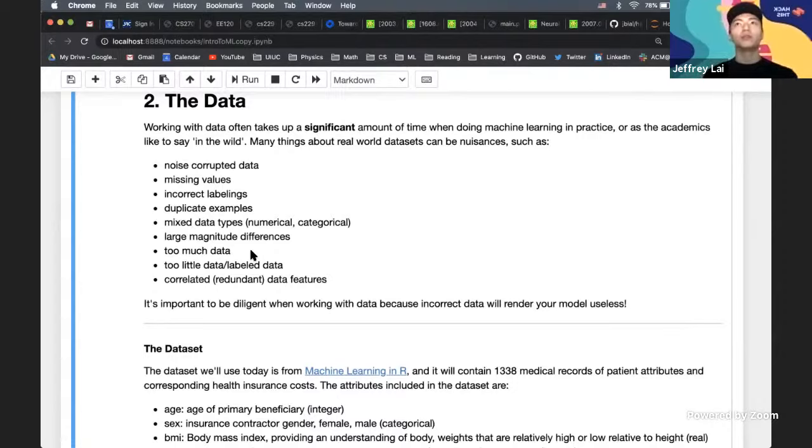Right now, most of deep learning relies on the fact that the data sets are large and the models are large. And then another one is correlated data features. So if you have, say, a model that inputs height and leg height, height and leg height will roughly be correlated.